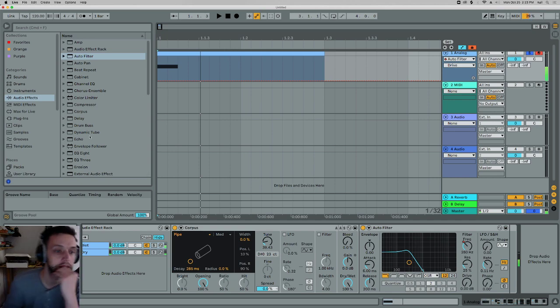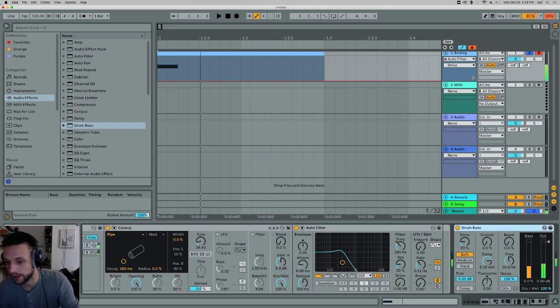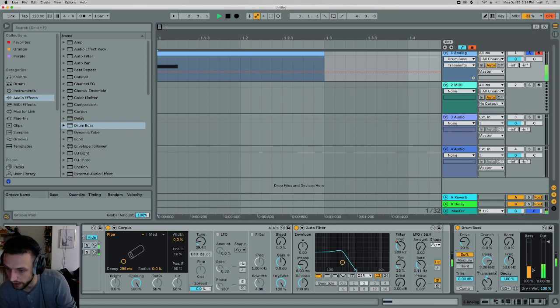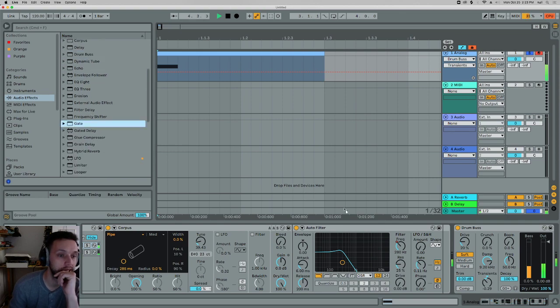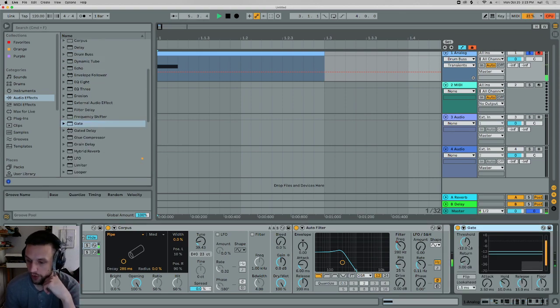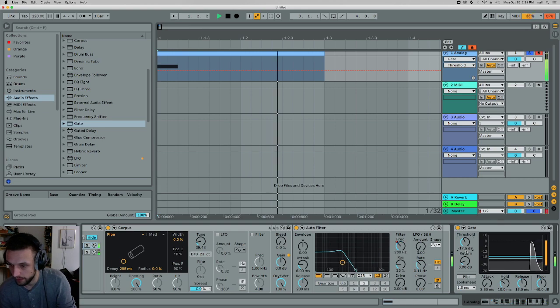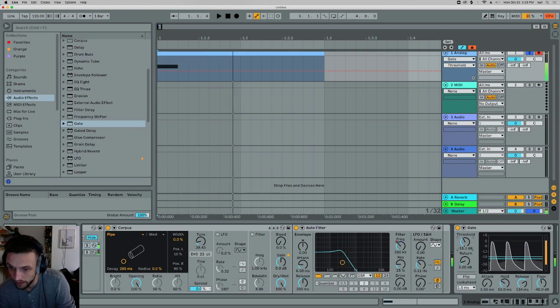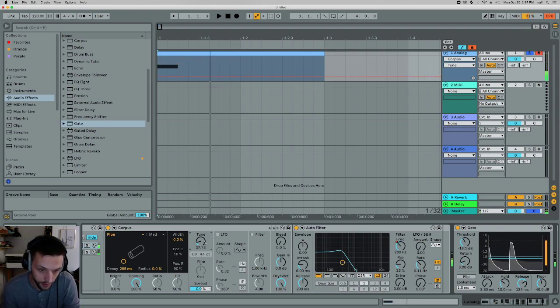All right, so now that you have your kick, you can throw your drum bus on there just to keep things safe. That's good. Now we are getting this sort of continuous bass coming through here, right? And we want to deal with that, right? So the way that we can deal with that is actually just with this good old gate. Okay, that's coming together.